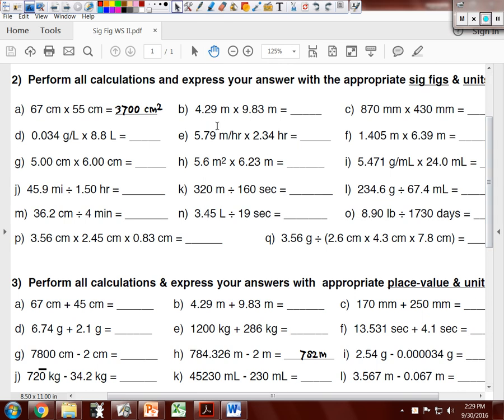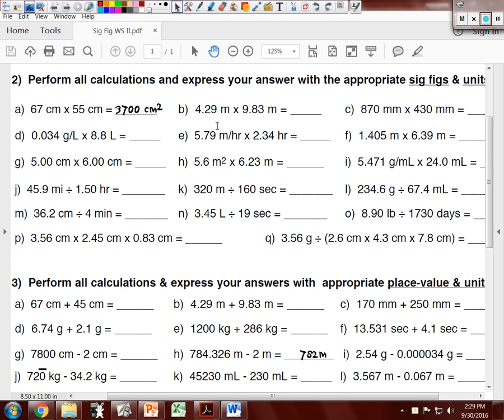Where we left off yesterday was you guys were working through number 2, B through Q, right? And I gave you guys a little while to do it. If you didn't get through it, that's fine. I want to keep going. I don't want to lag behind. So here's what I want to do: I just want to talk about some of these as far as how you would approach them.